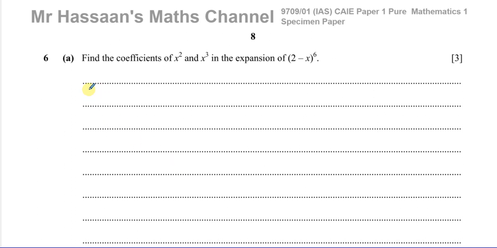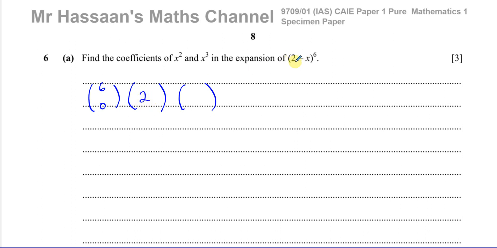I'm going to put three pairs of brackets and show you this from the beginning, and then show you how we can get to what we need immediately. In the first bracket I write the NCR coefficient — the highest power is 6, starting from 6C0. In the second bracket I write the first term, and in the third the second term including its sign, so minus x. Because we want x squared and x cubed, I'll show you how this builds up if you were going to expand all of it.